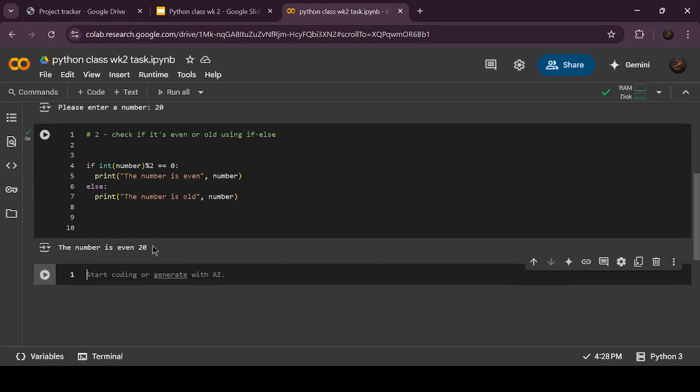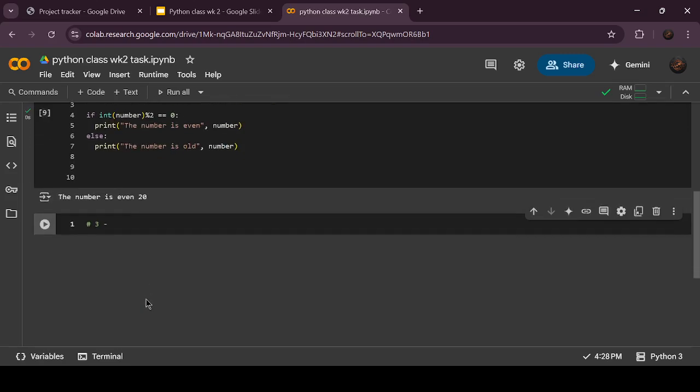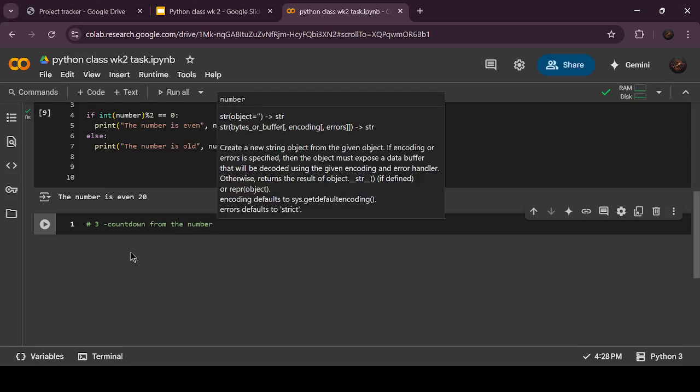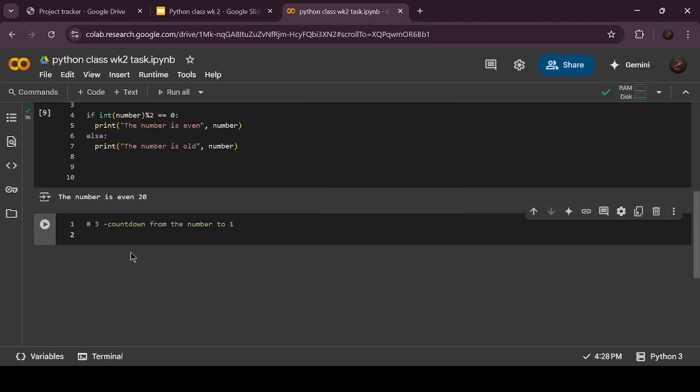Let's move to the last one, which is step three. What we're going to do now is print a countdown from the number. That means whichever number a user passes, you print a counter from that number to one. How am I going to achieve it?